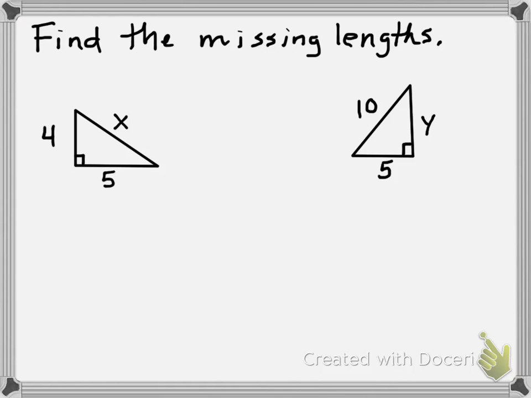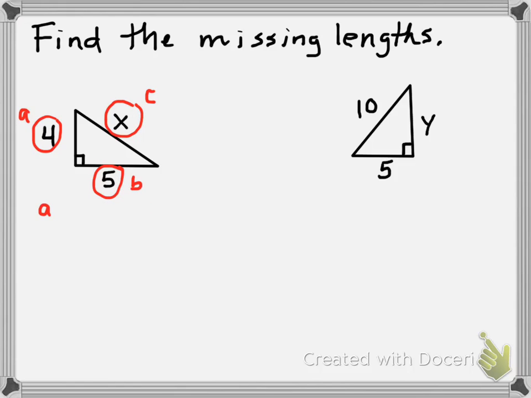Alright, so the X, which one is that? Well, it's across from the right angle, so it must be my C. That's the hard part sometimes: you don't know what size this is, so you can't just look at the numbers and say it's the biggest one, because I don't know what X is yet. So you have to know that the C is across from the right angle. So that's C, and then I'll call 4 A and 5 B. Again, I could have switched those; the only one that matters is which one you call C.